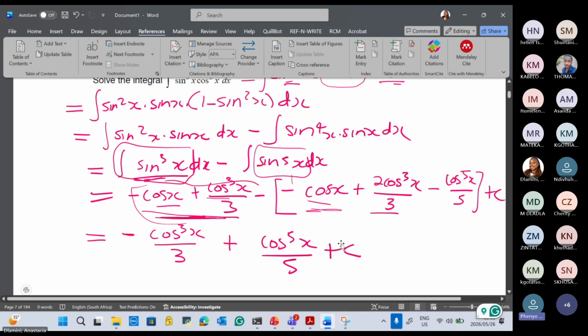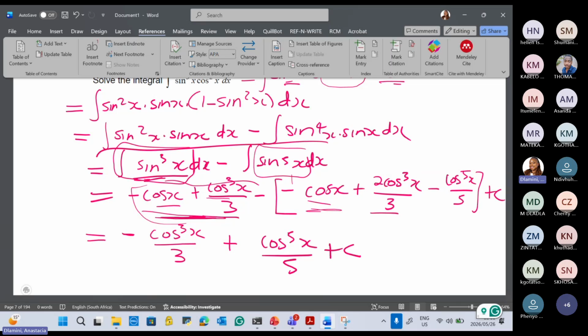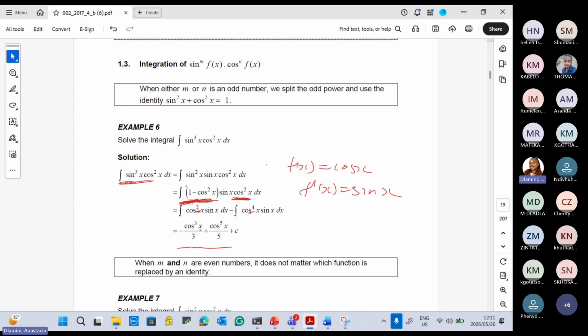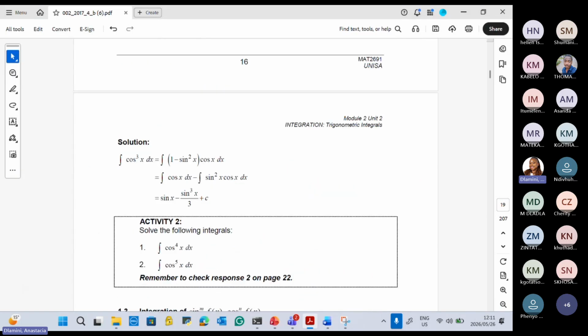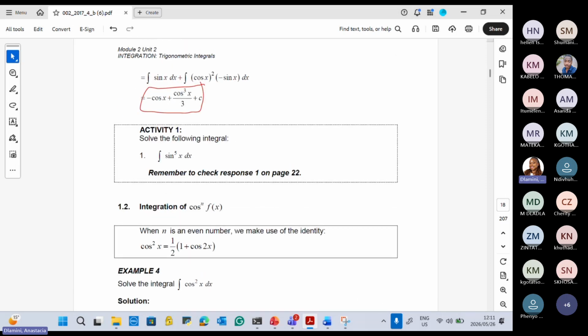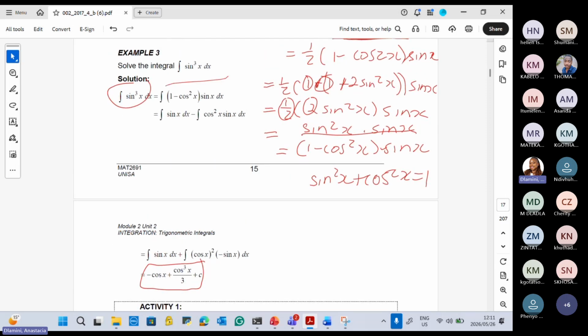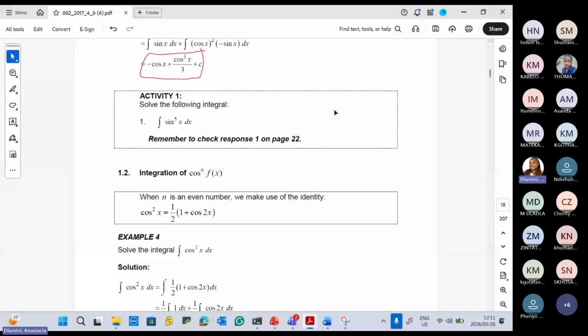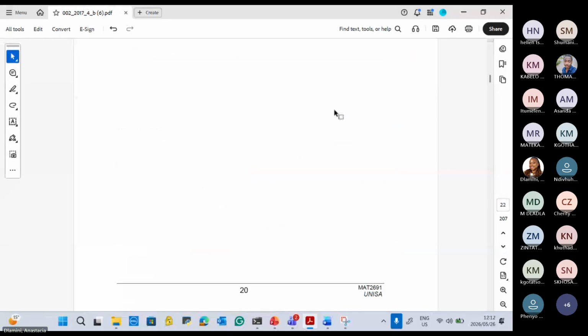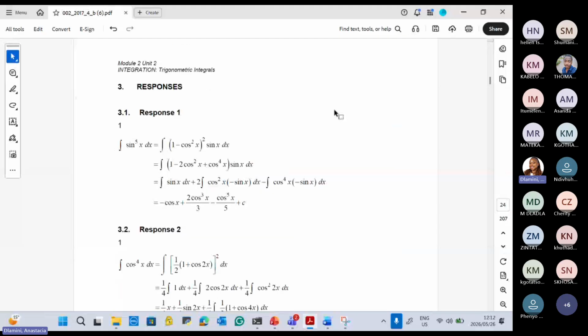How do you discern which one to use? Normally, you'll see as soon as you simplify. For example, with me, as soon as I got here, I knew that I'm in trouble, because then I have to do the sine to the power of 3x, which is this whole part, and then sine to the power of 5x, which is this whole part here. Then you can see, I'm in trouble.